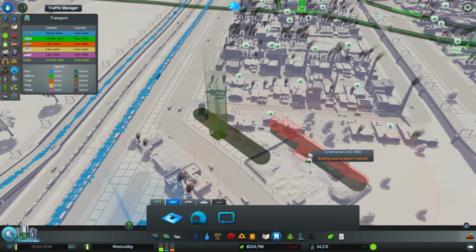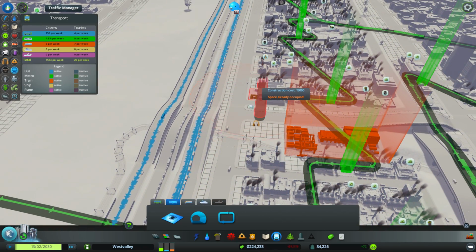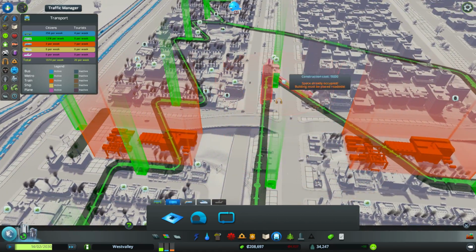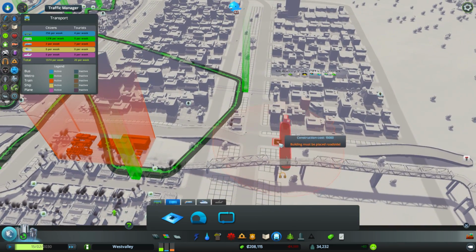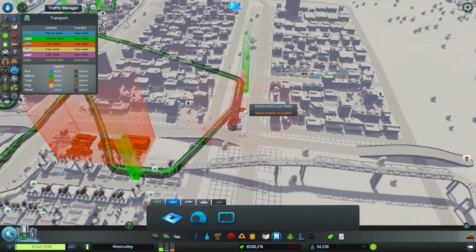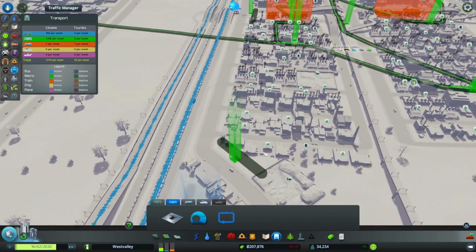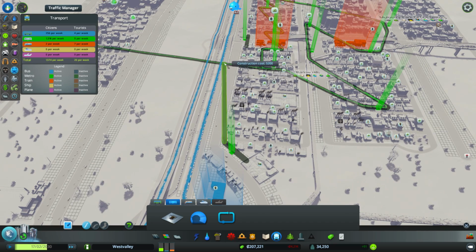Okay, that needs to go there. That needs to go there. That's in a fine place. And that's in a fine place there as well. Okay, so let's get track in place for this station, because this station is going to be one of the most important ones.